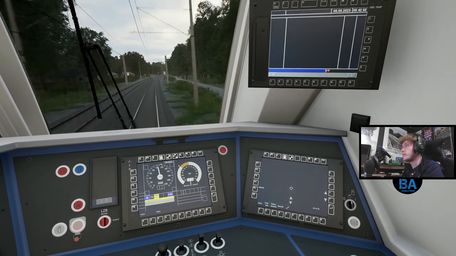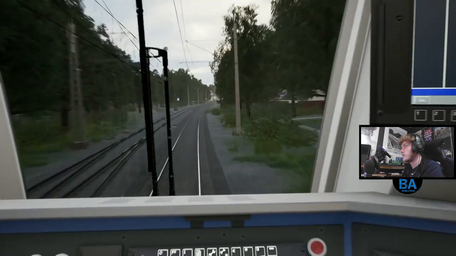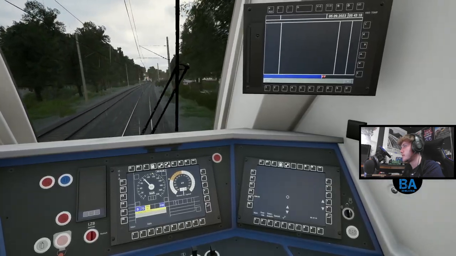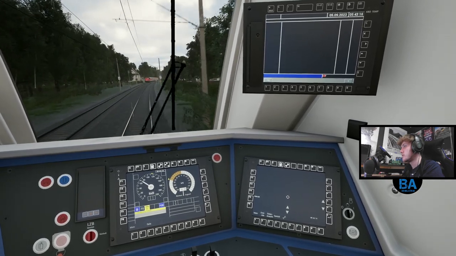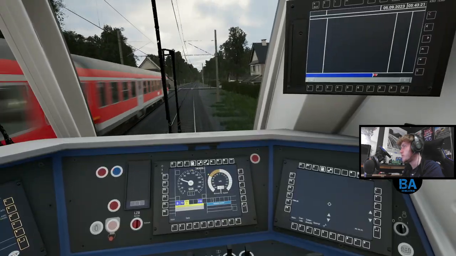Now that's not a nice signal. I don't know if we're even going to make that. Hopefully that signal isn't red, because otherwise we're probably not even going to make the PZB in time. We might just... we made the PZB in time. Get those brakes off quite sharp, because otherwise we're going to come to a stop.